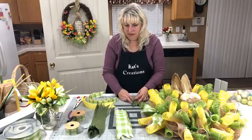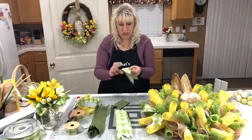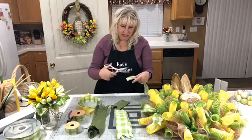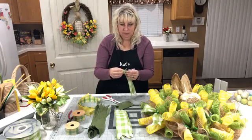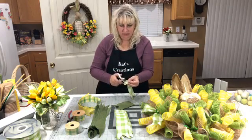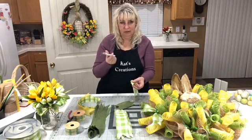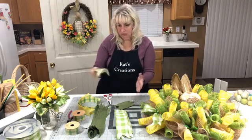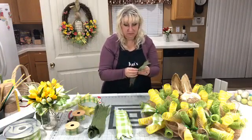Oh, and let me show you how to do dovetail. So dovetail cuts. If you don't already know, most of my people do. So here's your standard regular ribbon. To do a perfect dovetail cut without having to cut in and then cut in, you're gonna fold it in half, put your wired pieces together, and then you're gonna cut from the folded edge to the outside of your wire. And this is where Dollar Tree scissors come in handy, and then that'll give you your perfect dovetail cut. So no more cutting in and cutting in. So I usually have all that done too before we start.